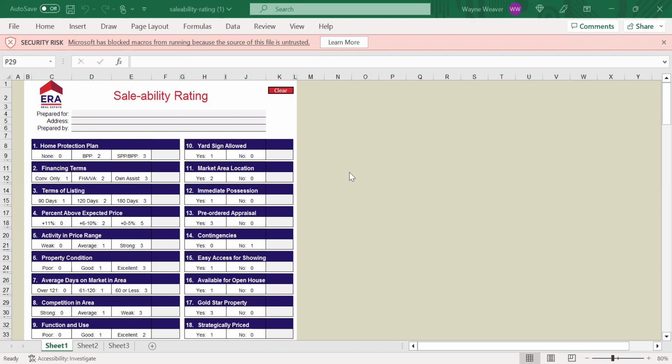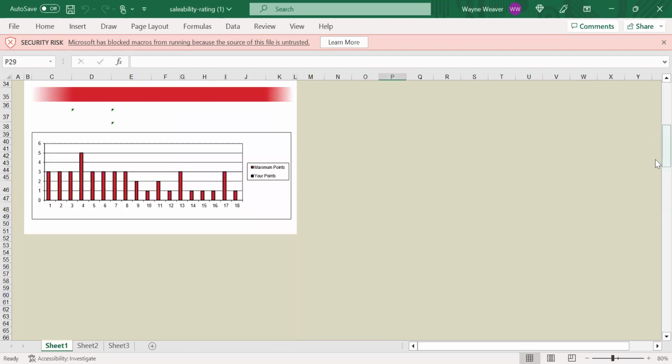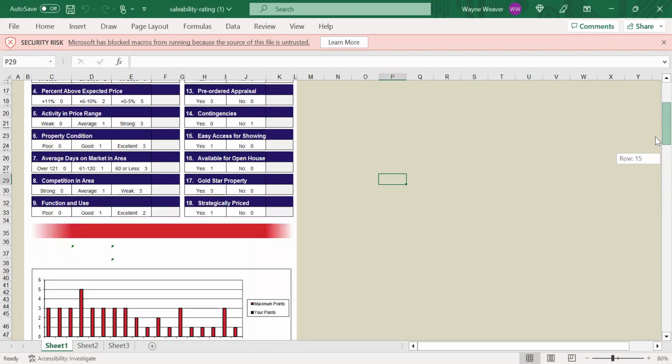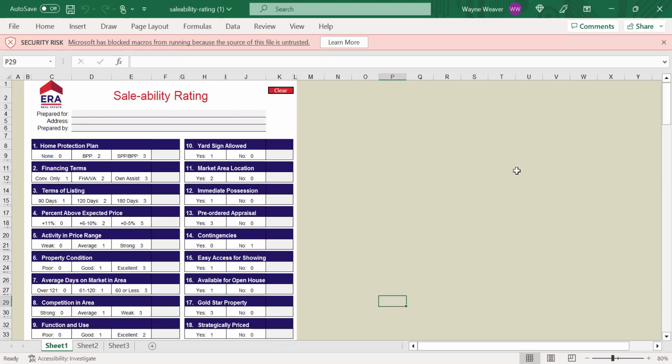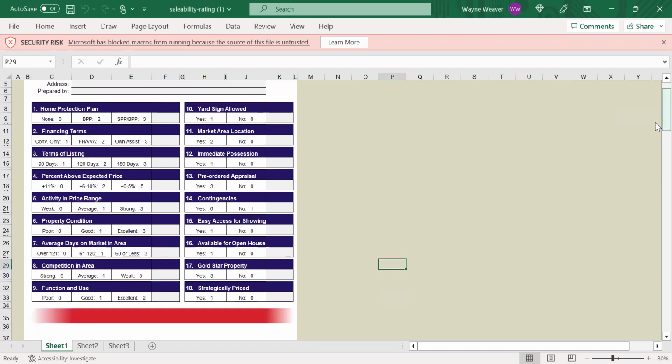So this saleability rating sheet is actually pretty simple. There's a calculation built in. Let me scroll down a little bit so you guys can see. There are 18 questions, and each one of them is ranked anywhere from 0 to 3 and 5.